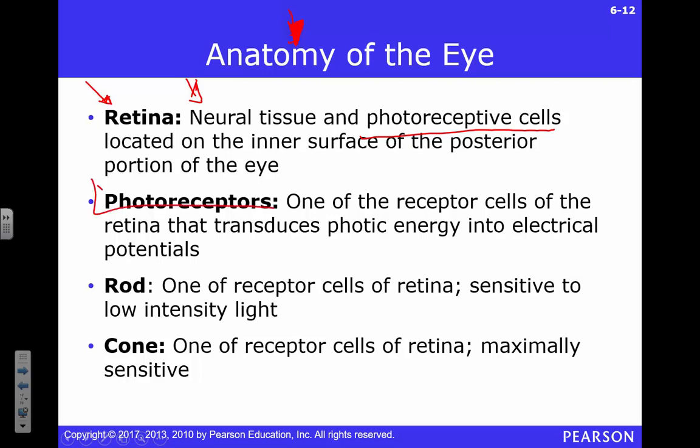So we have these photoreceptors. They're basically going to take that photic energy, that light, and convert that into electrical potentials, right? So that electrical signal. So they're going to collect photons of light. Now, for some of you who've been paying attention, you might have noticed I was talking about light as a wavelength, and then I talked about it as photons, right? That's because light is amazing and it can do whatever it wants and we're not going to get too worked up about it, right?